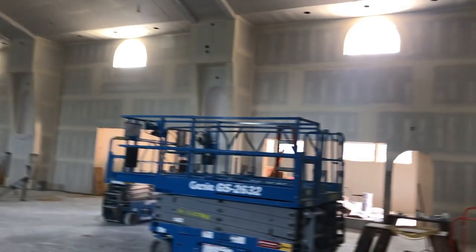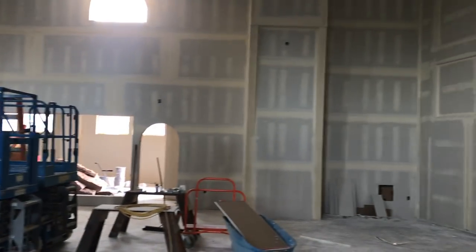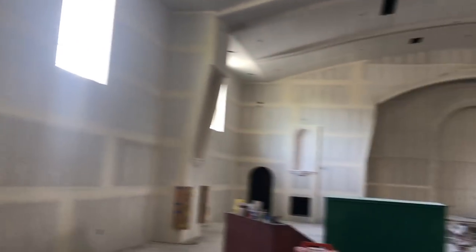One other thing I noticed — I forgot to say this. We have these two niches here, but on the back here we have something that's not a niche, just a blank area. Our Lady of Guadalupe — we have an image — will go here. And we're not sure yet what will go over here, so it's going to be blank for the meantime. Who knows — maybe an icon of the Divine Mercy, or Saint William. I'm kind of biased, but I thought that might be kind of fun.